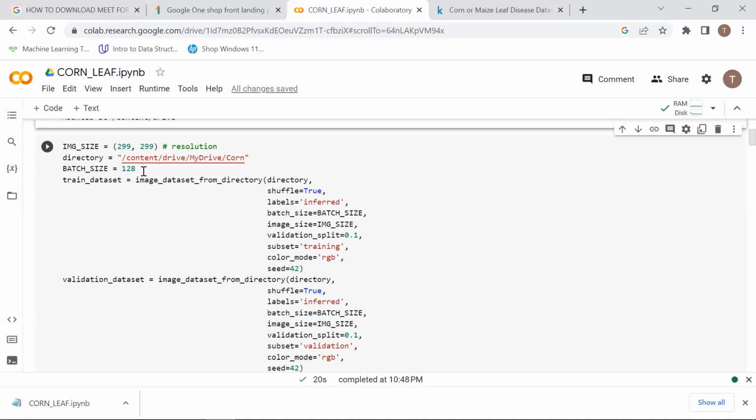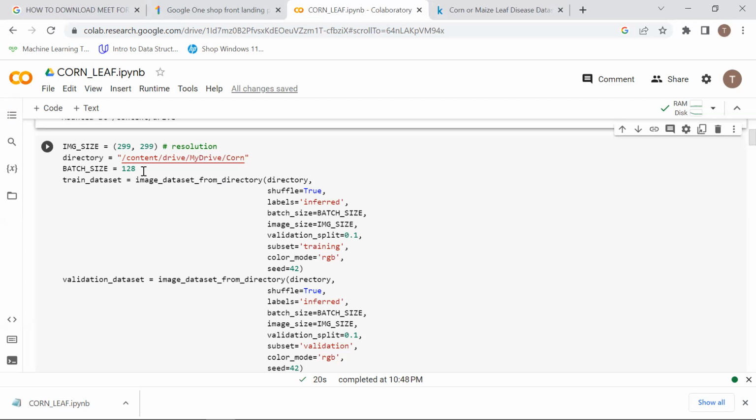This is the batch size. For one run, I will pull 128 images; for the second run, I will pull 128 images likewise. So many batches will be there. If you have 10,000 images, then it will be 10,000 divided by 128 batches.